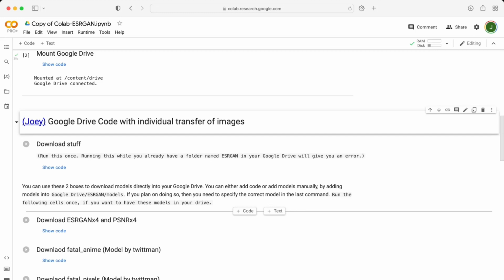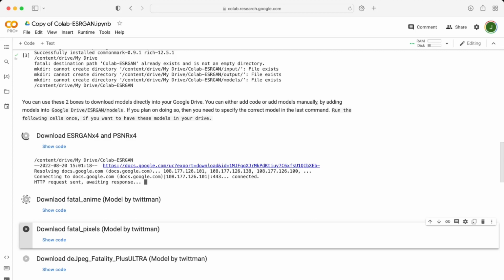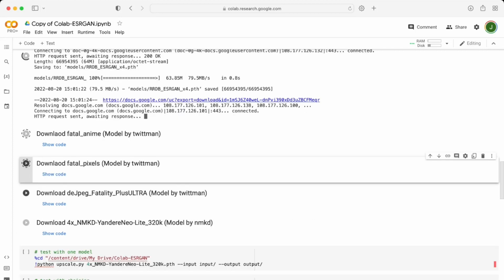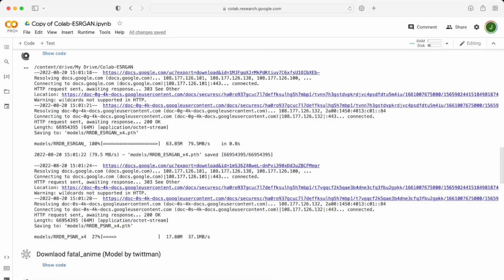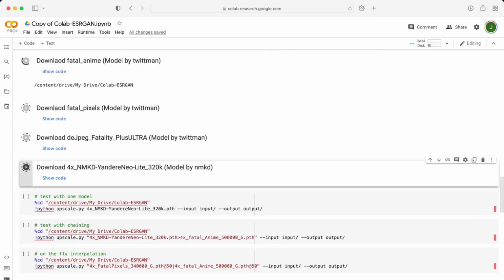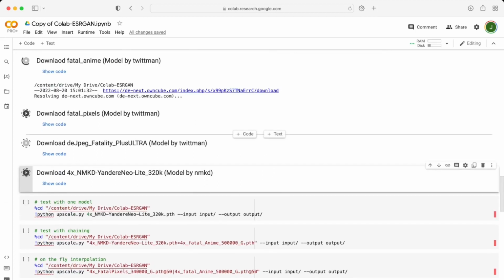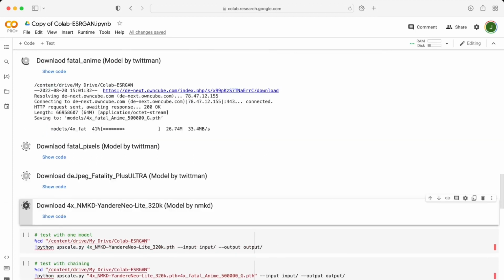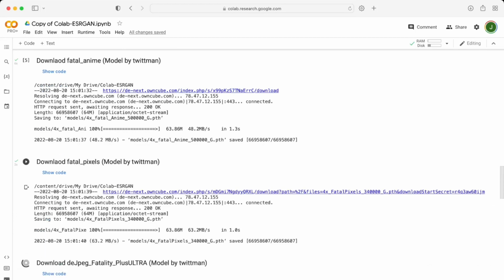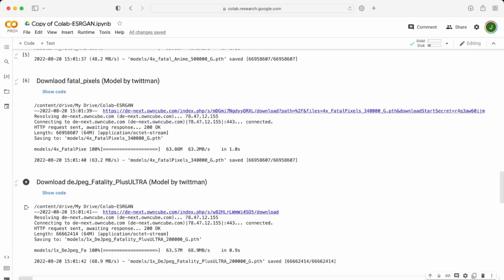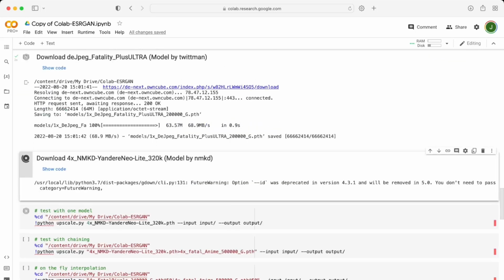So then you would click this, you gotta download the stuff. If you don't open up the cell, it'll show you exactly what you're downloading. You're just downloading the necessary files. And then what I like to do, like I said, you can choose each and every one here, but for the purpose of this video, I'm going to download all of them. But if you have a favorite, all you have to do is click on one cell and get started.